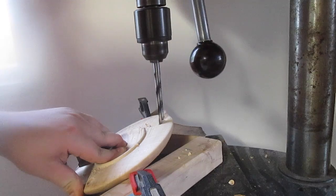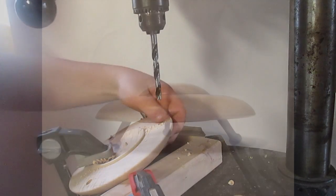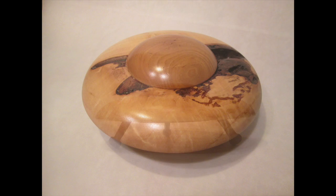I actually forgot to film turning the legs for it. It was just really simple spindle turning, and once I glued them in place, I finished up with a couple coats of a spray spar urethane.